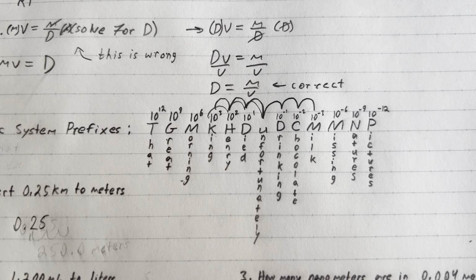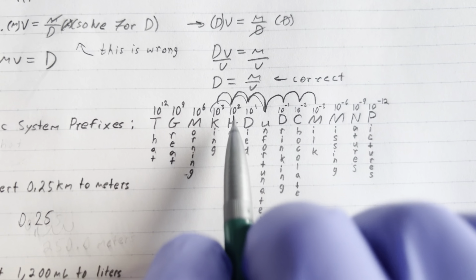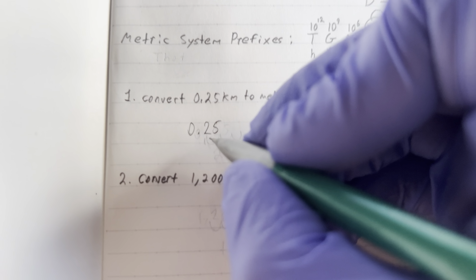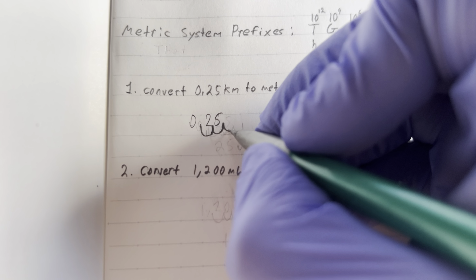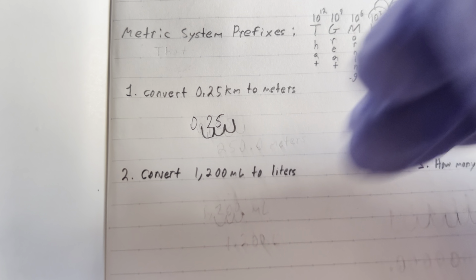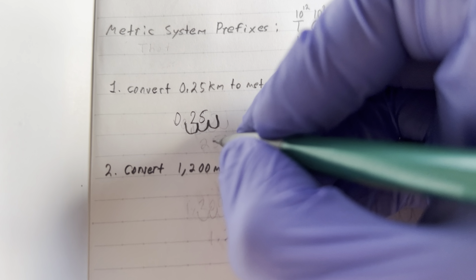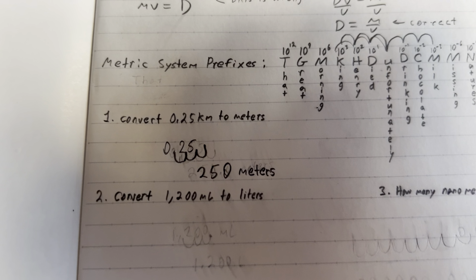One way that you can memorize this, that you know how many jumps you have to make, is right there in the exponent place. There's a 3, so you're going to move 3 places to the right. So let's just do the same thing here. 1, 2, 3. So remember, we're moving the decimal point. So the decimal point is going to end up there. So now the new number is going to be 250 meters in 0.25 kilometers. So that was pretty easy.